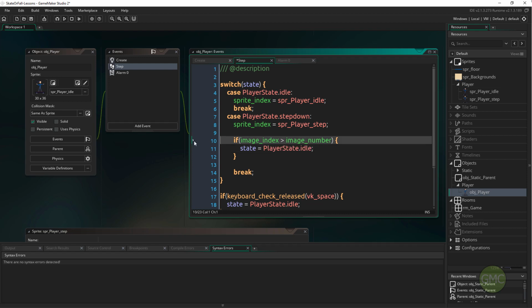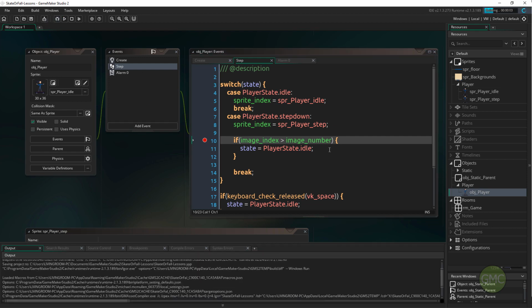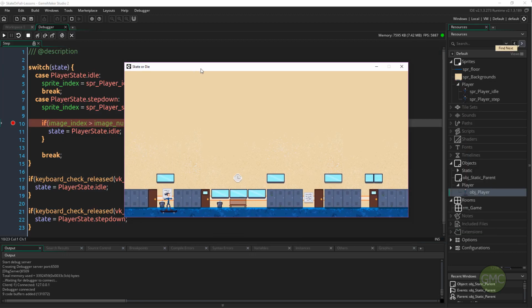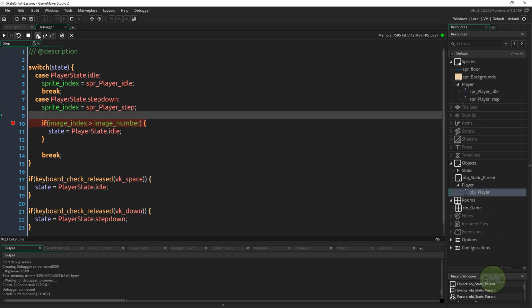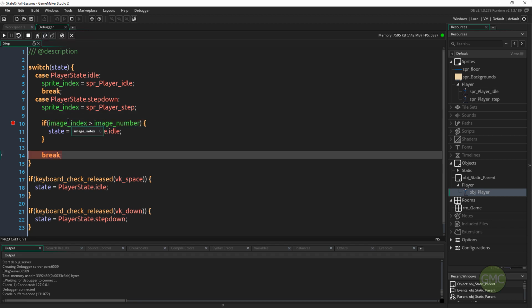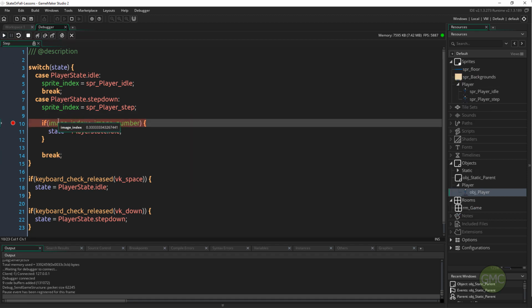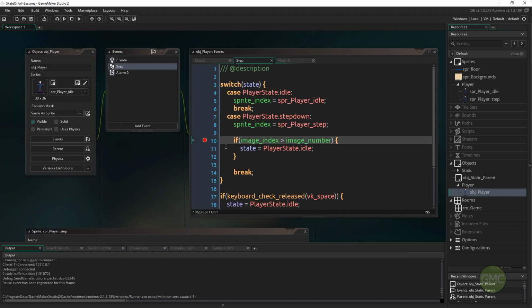Now the one thing that I want to point out here is if we debug this and we hit our debug. Alright, so we hit our first kind of glitch here. We're in here, and if I hit F10, or I just step over, and then I hit play, you can see right now our image index is not set to 1, it's set to a fraction. So let's stop this, close our debugger, and what we could do is just say round image index. We know this is a whole number, and we're just trying to get a whole number out of this.